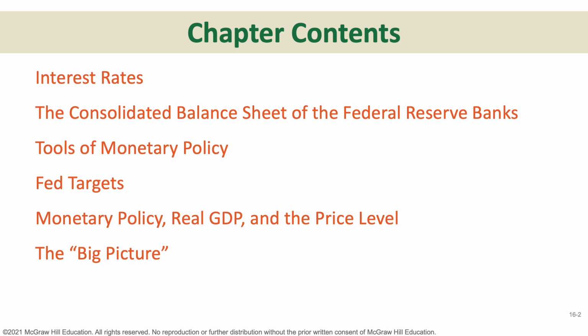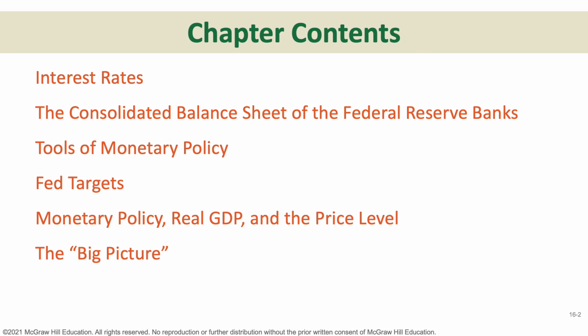We'll start out looking at interest rates and looking at how the demand and supply of available funds, available money, dictate equilibrium interest rates. We'll look at the Fed's balance sheet. In the last chapter, we looked at commercial banks' balance sheets. We saw their assets and their liabilities and how different transactions affected the commercial bank's balance sheet. And now we'll add the Federal Reserve's balance sheets in and look how different transactions in monetary policy affect both the Federal Reserve and commercial banks' balance sheet.